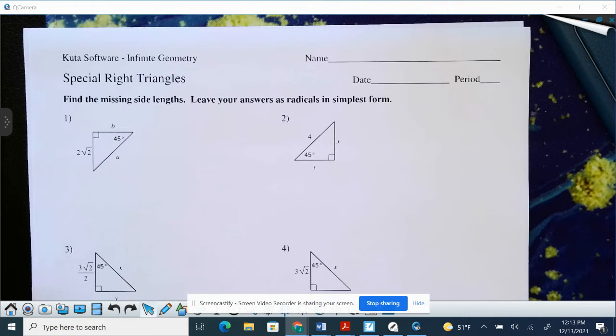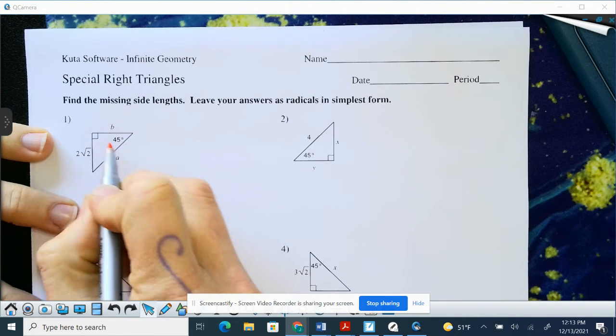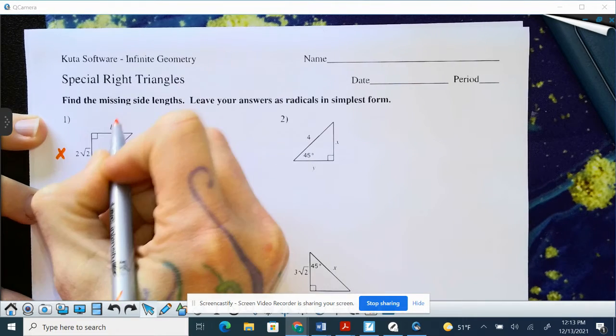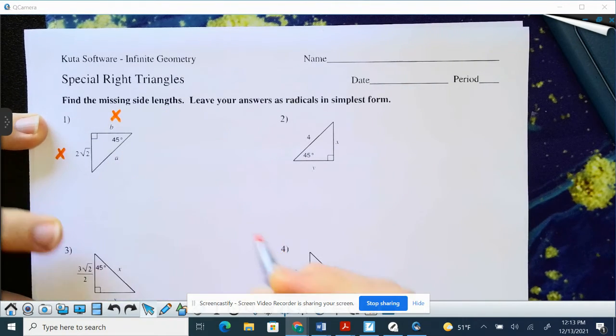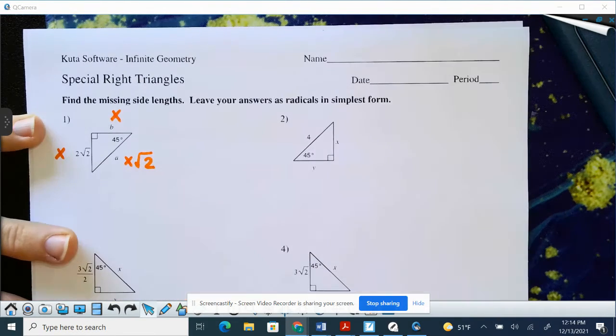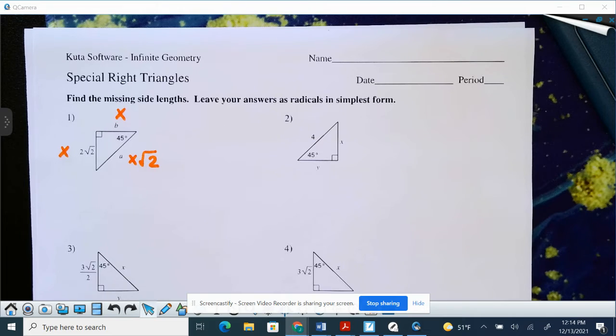So that would mean like your 45, 45. So this is a 45, this is a 45. So our two sides, we know this is going to be congruent to this, and then our hypotenuse is always going to be x square root of 2. For a 45, 45, that is the ratio to each side. Now, these can be really simple, and sometimes they can get a little more difficult, obviously, like 2 times the square root of 2 is not a nice, easy number, but we can do this.